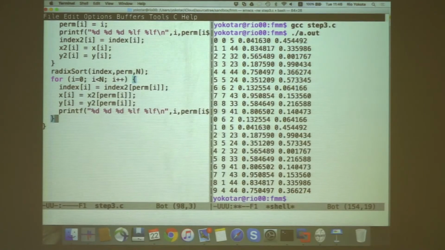Okay, so how do we do this? We first need to create a new loop for I, and then we need to have some counter that's initialized here that keeps the value.